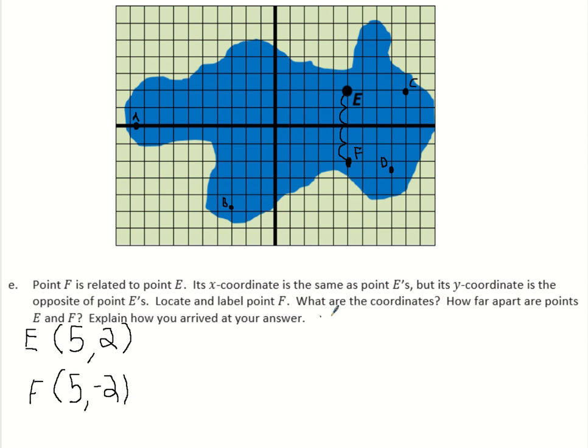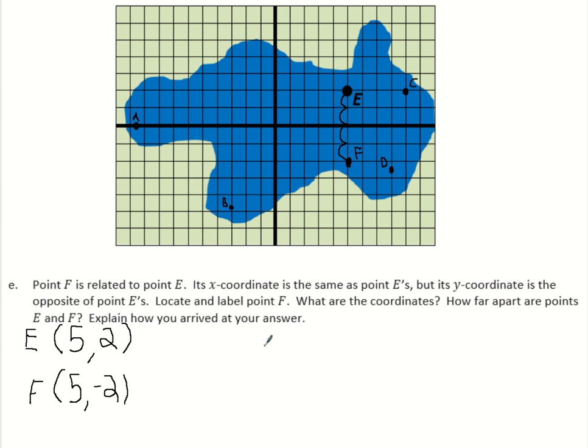And then the last thing, we've talked about its coordinates, we've located and labeled it. It asks us how far are these points from one another. Well, the first thing that we could do is just count the jumps, and the jumps tell us there's 4. Or we could still use that previous method, where we used our absolute values in order to determine distance. We don't really need to when we actually have the coordinate plane in front of us, but it's good to remember that we can do it just in case we don't.